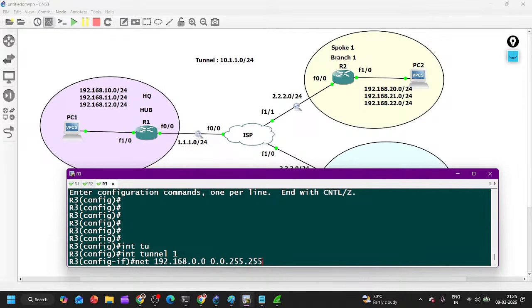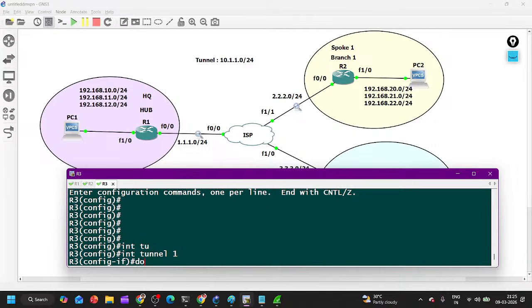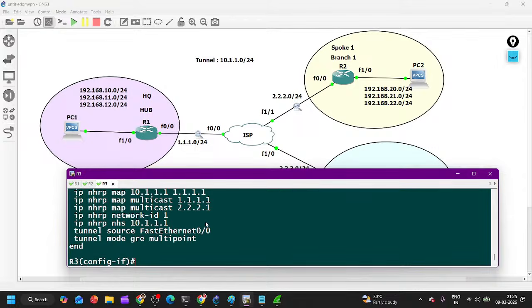This mapping is not required here. Where is it? Show run interface tunnel 1. This mapping, IP NHRP map multicast 2.2.2.